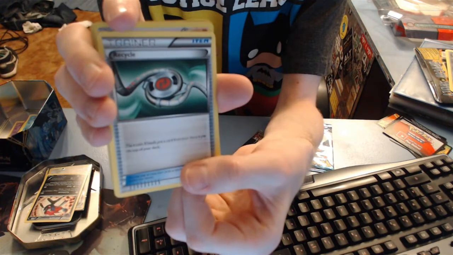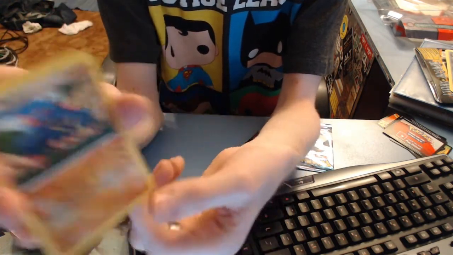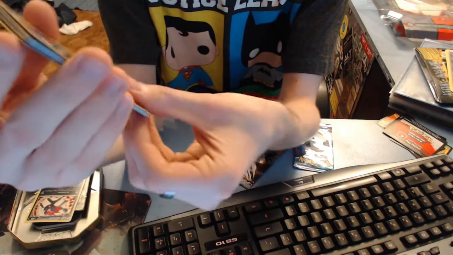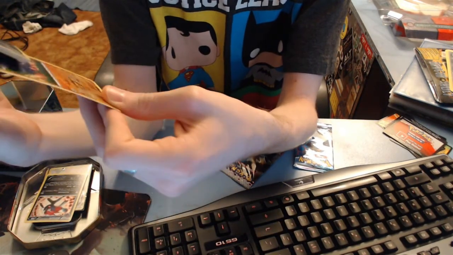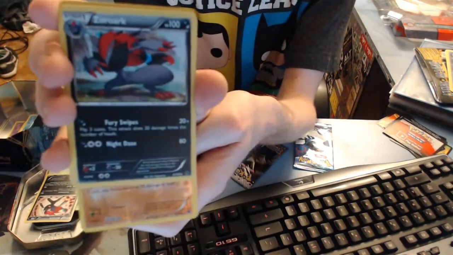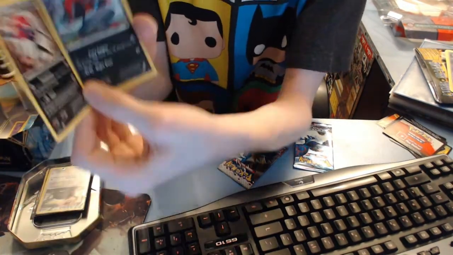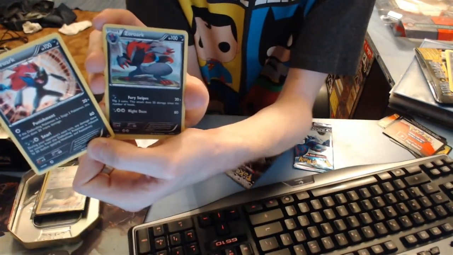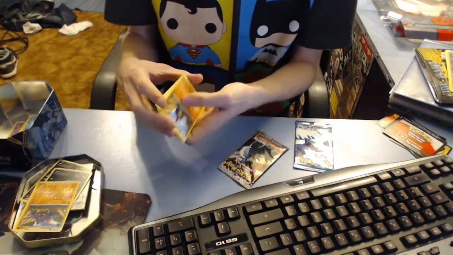Recycle. Reverse Holo Boldore. Reverse. And... That's hilarious. We got a Holo Zoroark as our rare. It's different art though, which is good. So we got two different Zoroarks. That's actually really cool to me. I mean, I realize it's a repeat, but I like that.